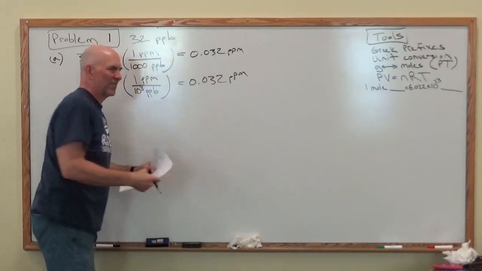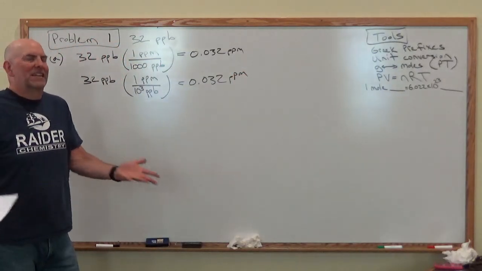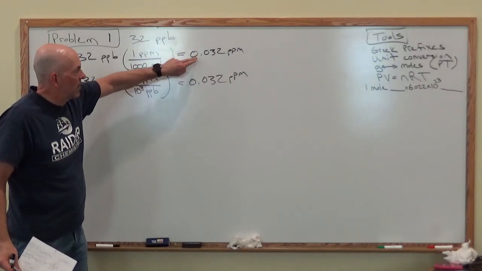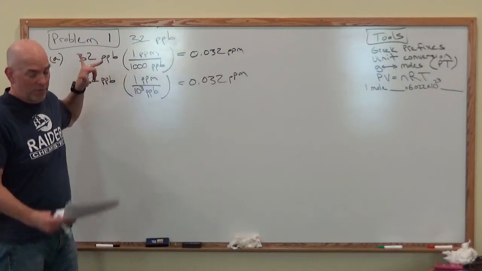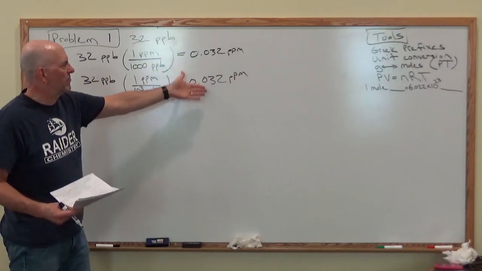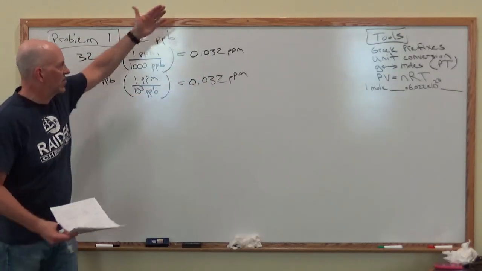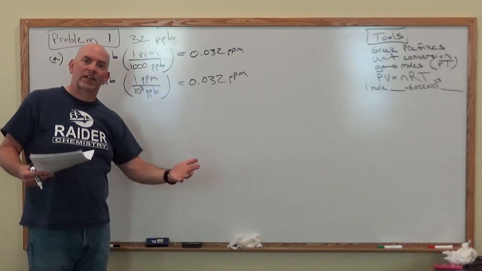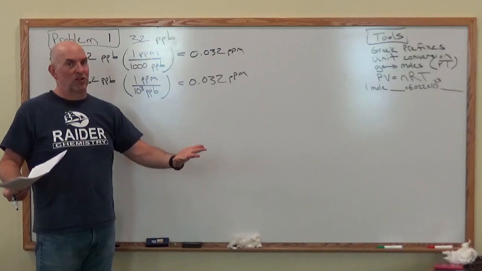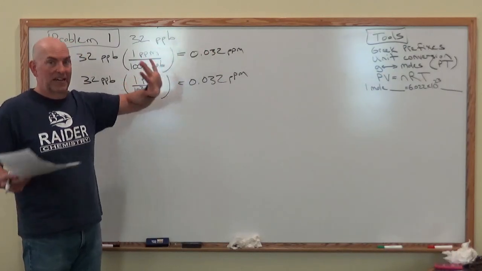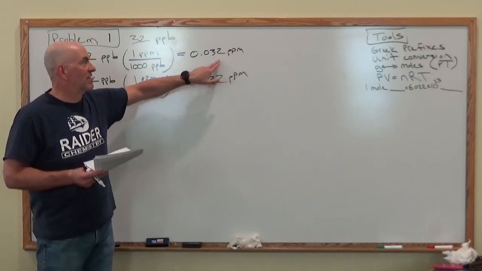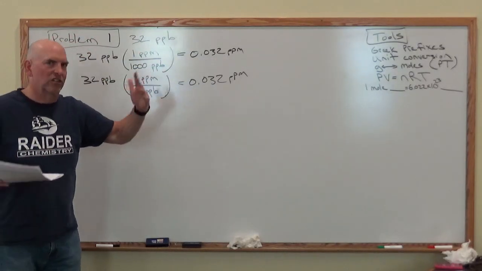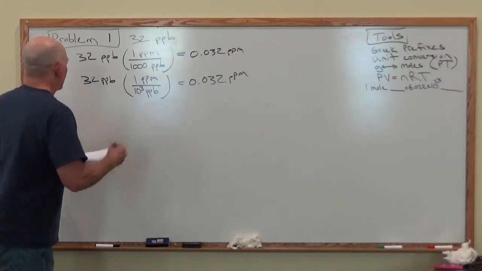And you may not have written anything down there. It's just the difference between a million and a billion. That's all it is. But also, I just want to point out, that's why you would not pick parts per million for whatever pollutant this is, because it's just a more abstract number. 32 is easier than this, and this drives to a point. You pick the right unit for whatever it is you're measuring, and scientists will certainly tell you, sometimes the units are picked so it sounds small. Like this sounds like a low concentration. This sounds like a big concentration, even though they're both the same. Okay, so that's A.